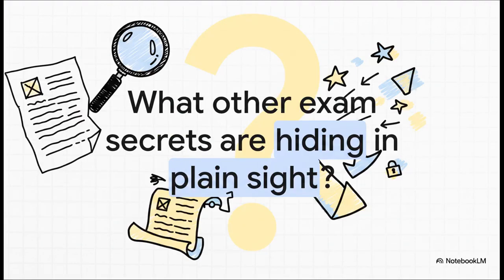So this little deep dive really shows that the instructions on the front of the paper aren't just suggestions. They are a roadmap to how you're being marked. It really makes you wonder, doesn't it? What other massive exam secrets are just hiding there in plain sight, waiting for you to find them?